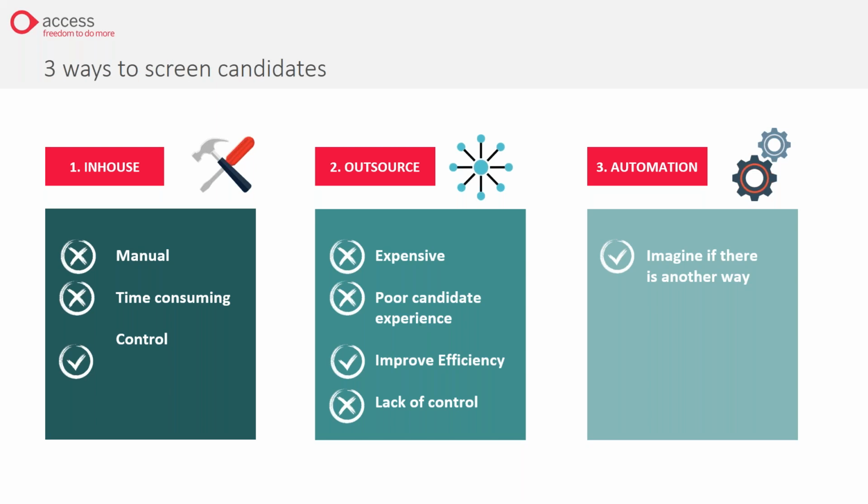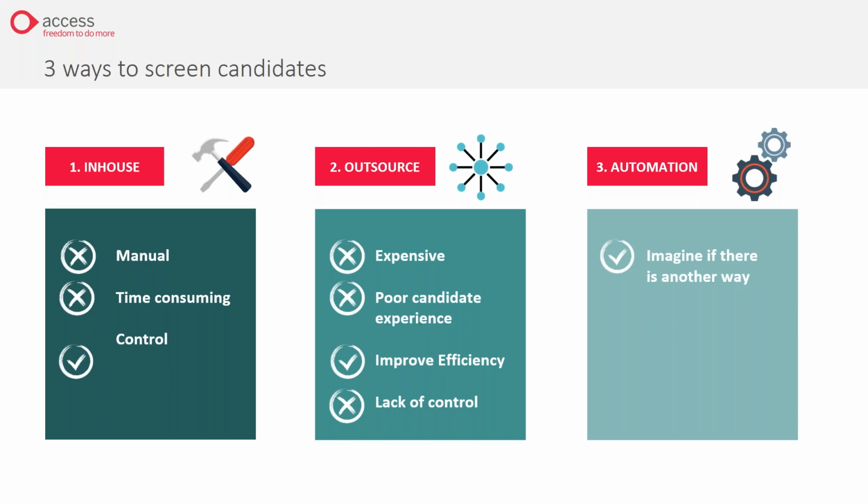Efficiency will be improved, of course. You lack a little bit of control in terms of reporting and knowing exactly where candidates are up to, and understanding your way of screening. So outsourcing is great, but make sure that they've got the right tools to build your process in there. You don't want candidates to feel disjointed. You don't want yourselves to feel disjointed. You need to deliver what you say it's going to deliver, when you say it's going to deliver it as well, so you can be accountable to your clients and your candidates too.